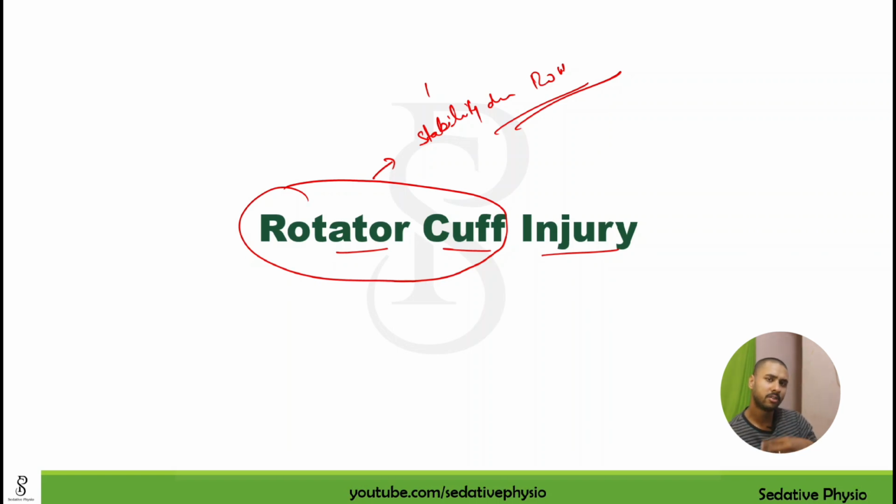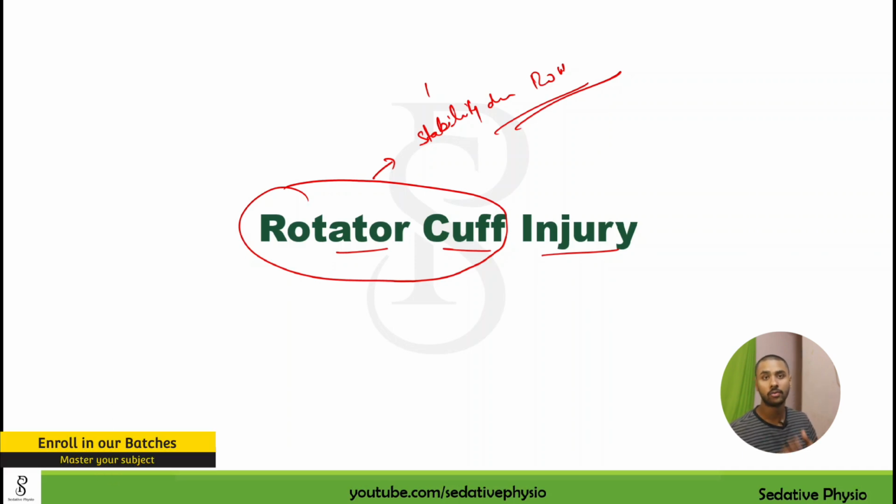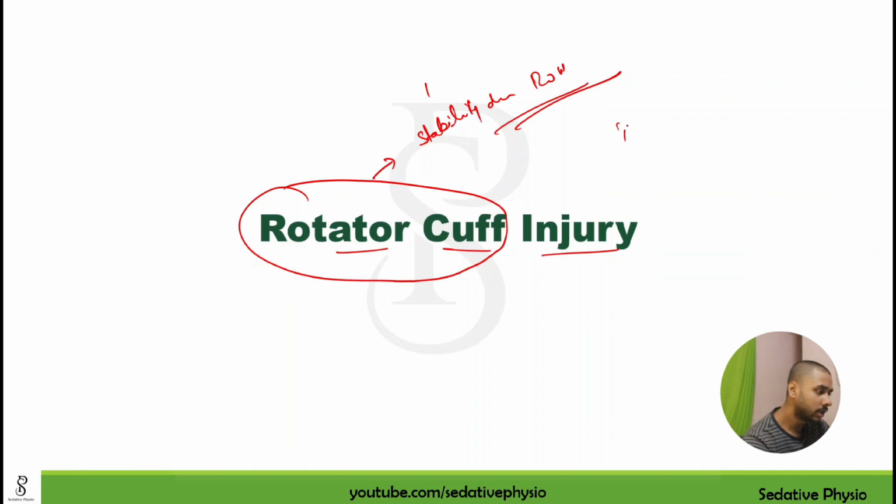The static stabilization is just due to the muscle tension or the ligament tension that provides stability whenever our joint is in resting state. But whenever we are doing any type of movement, the rotator cuff muscles are very much responsible for the stability. The contraction of these muscles makes the joint stable during the whole range of motion. There are 4 muscles in the rotator cuff group, and they are equally responsible for the stability. Apart from these 4 muscles, we have the deltoid, which is also very much responsible for the stability of the glenohumeral articulation.